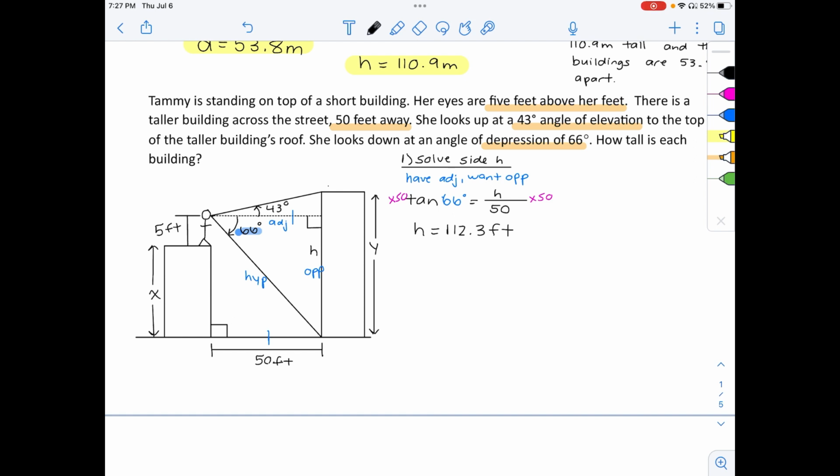You can see that I skipped quite a few steps, which is fine. Honestly, that's enough information to show for a test or any questions that you're handing in, especially when you've got limited space. But the way that I'm solving is the exact same as what I showed you in each of the initial lessons. So if you prefer to show more steps, that's fine as well.